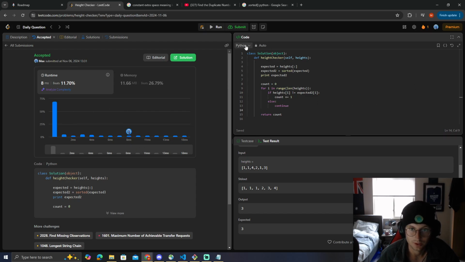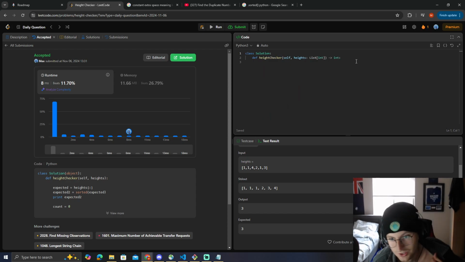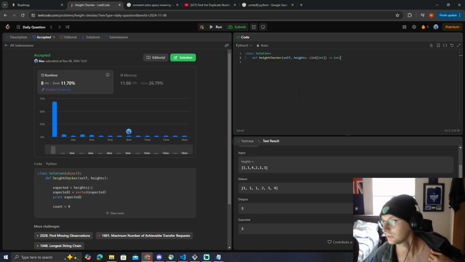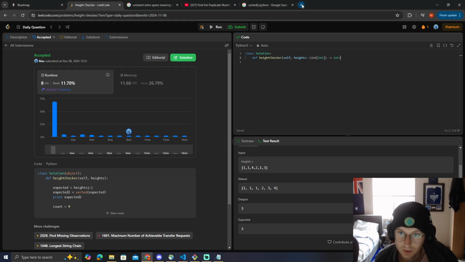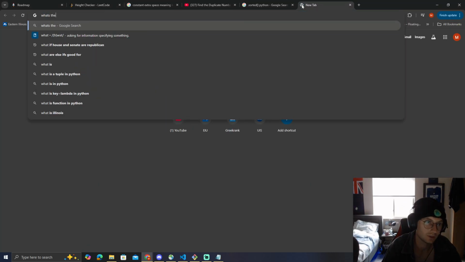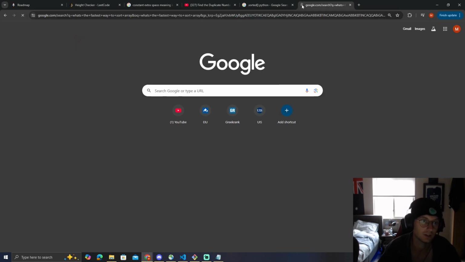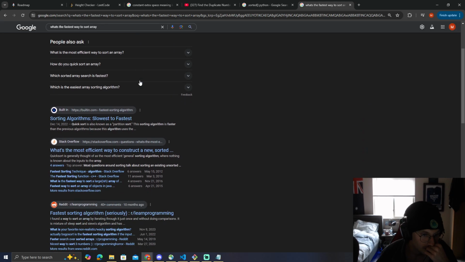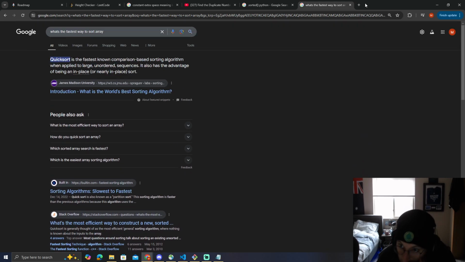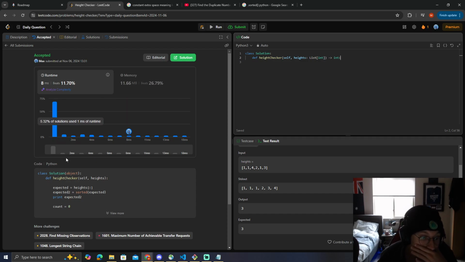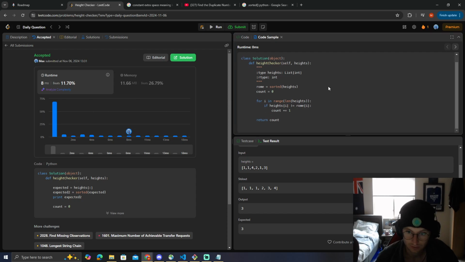Okay, I'm not satisfied with that solution. That's cheating. I guess we can search, like, what's the fastest way to sort an array? There must be a faster way to do it, dude. Hold up. I don't want to check it. I'm just gonna check it. Fuck it.